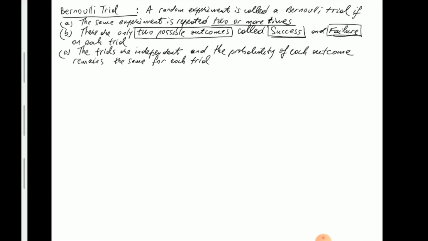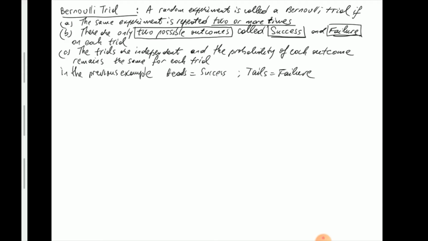For example, in the previous example, because I asked about obtaining a certain number of heads when I tossed the coin repeatedly, heads was called success, and then tails obviously is failure. But if I wanted to figure out the number of tails out of some number of tosses, then of course you could call tails the success. So it doesn't really matter. The important thing is that there are only two possible outcomes, one called success and one failure.